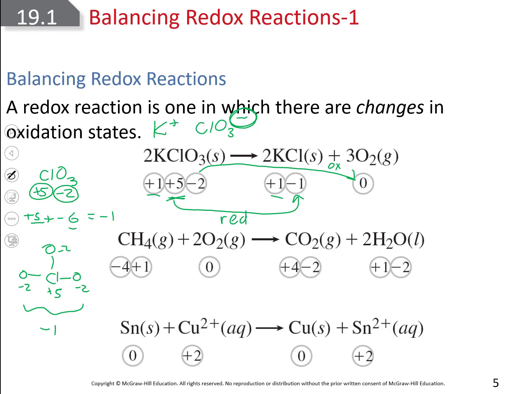All right. So as long as the oxidation state is changing, you have a redox reaction, which means some very common reactions we have seen, such as the second one here, methane plus oxygen makes carbon dioxide and water. What kind of reaction is that? When something containing carbon and hydrogen reacts with oxygen to make carbon dioxide and water, that's a what reaction? Burning. That's a combustion reaction. So combustion reactions are also redox reactions because you can see the oxidation states of both carbon and oxygen change in this reaction.